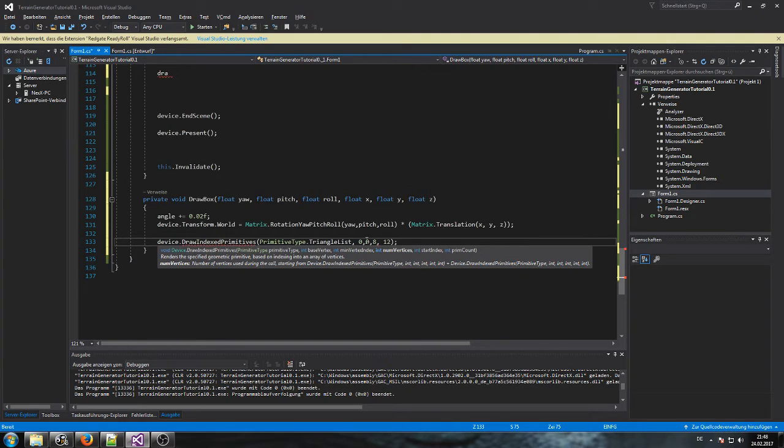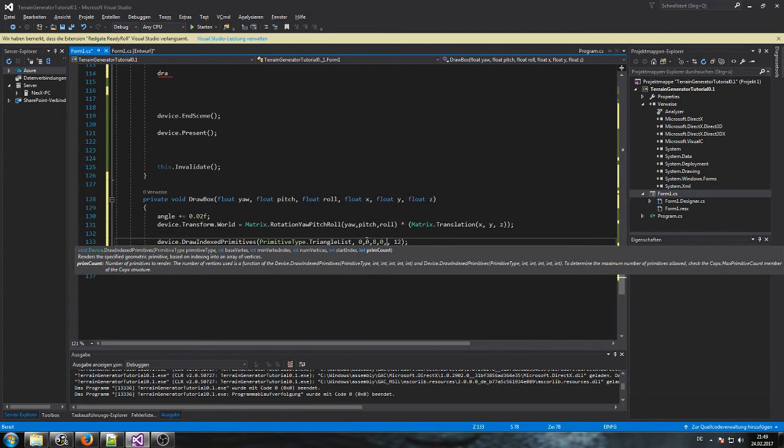We will reduce them to 8, so there are only 8 vertices. And the next one will be the start index. So where to start with the index, also from the first position, which is 0. And the last one is the prim count, which means the number of primitives to render. So how many primitives do we have?